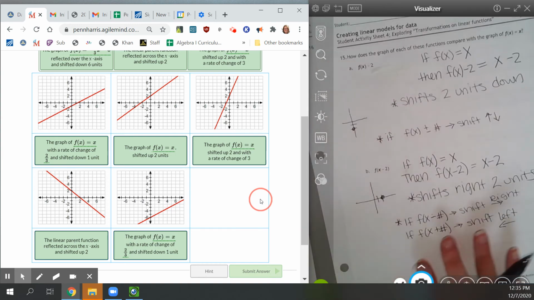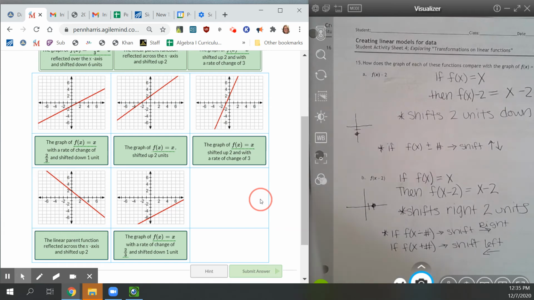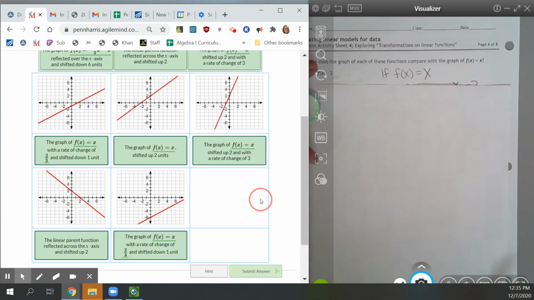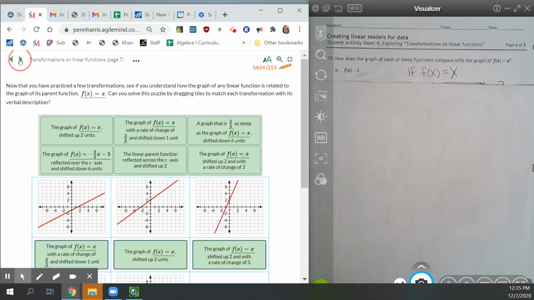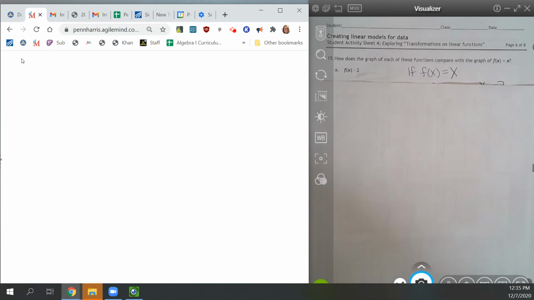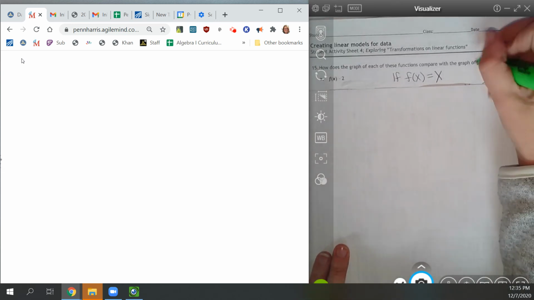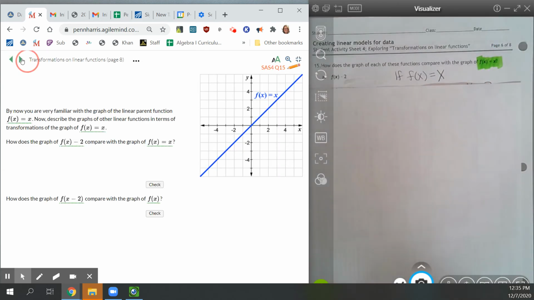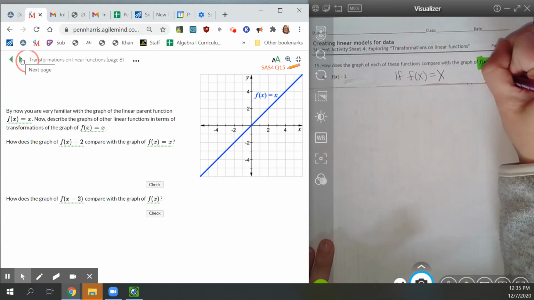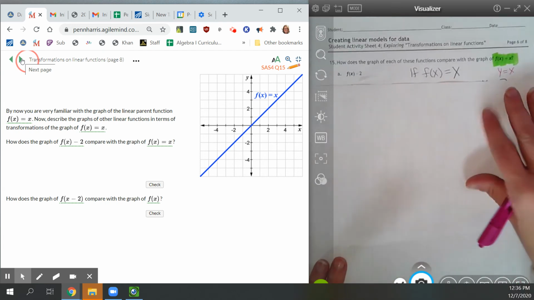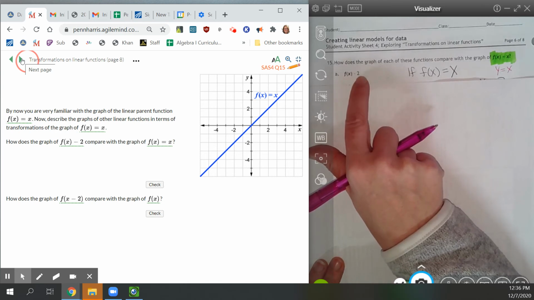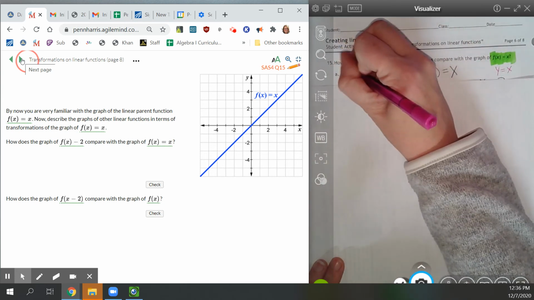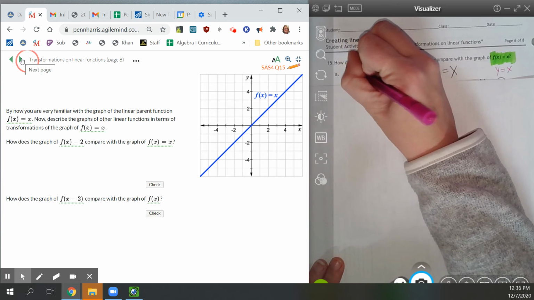And then lastly, we're going to go through some of these transformations. And I'm going to try to make these as clear as possible for you guys. What's happening with these transformations? We have some rules. So as a reminder, we have the parent function f of x equals x. This is also like saying y equals x. So they want to know, well, what if we take the y value and subtract 2 of it? That's like saying y minus 2.